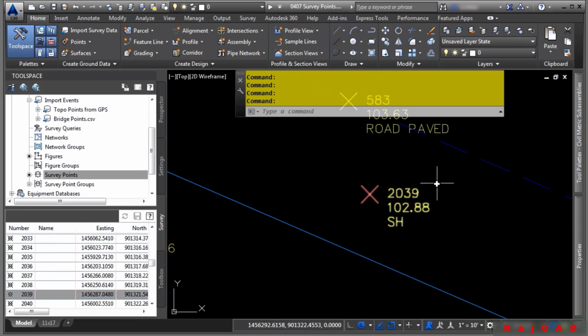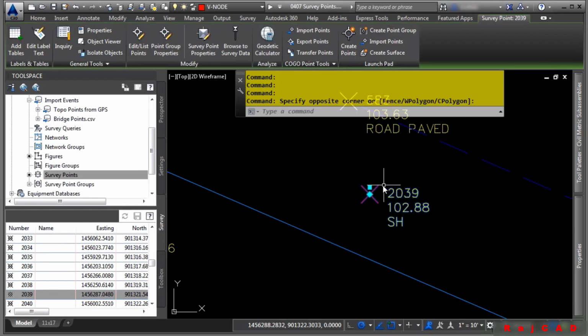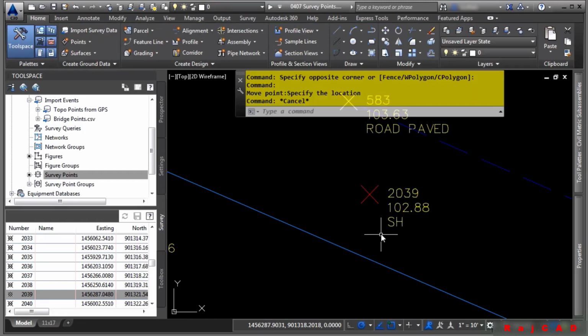As you can see, if I select this point, I can hover over the different rotation parts, but I cannot move this point. If I click on this grip here and drag it, you'll notice you cannot drag it. Now let's say this point was incorrect. I have the description and everything that the surveyor gave to me, but I want to make changes to it. You cannot change the point raw code in the actual file. You have to do it through the survey database.